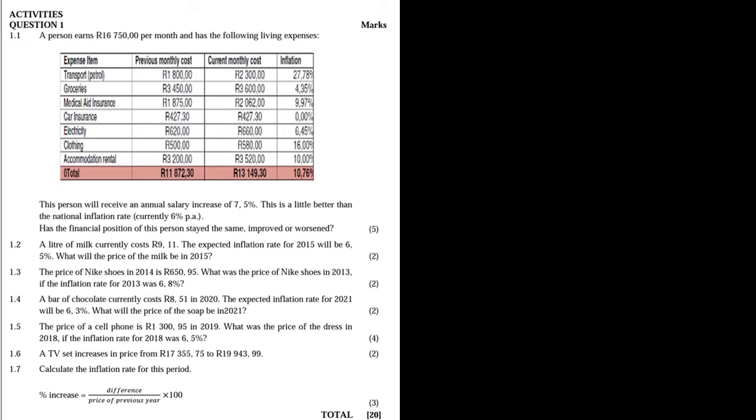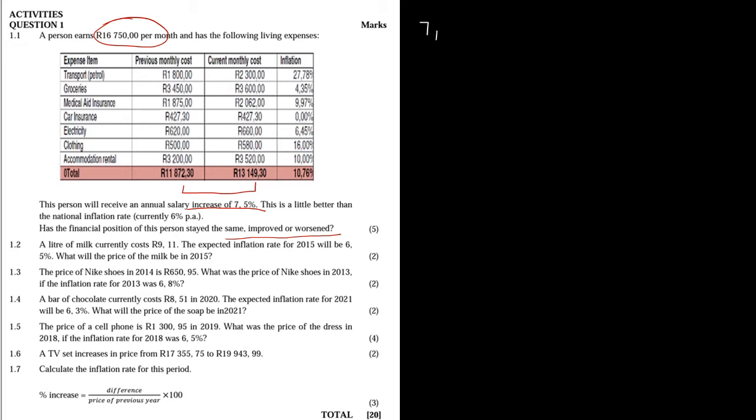So in order for us to determine the outcome, which will be to verify that, we need to first determine his increase, and the increase will be taken from the salary. Once we determine his increase and what that amount is, we need to see whether it is more than the expense changes that took place from the old month to the new month, whether that difference is more or less than the increase he is receiving, and then we can determine our outcome, whether it's worse, same, or improved.